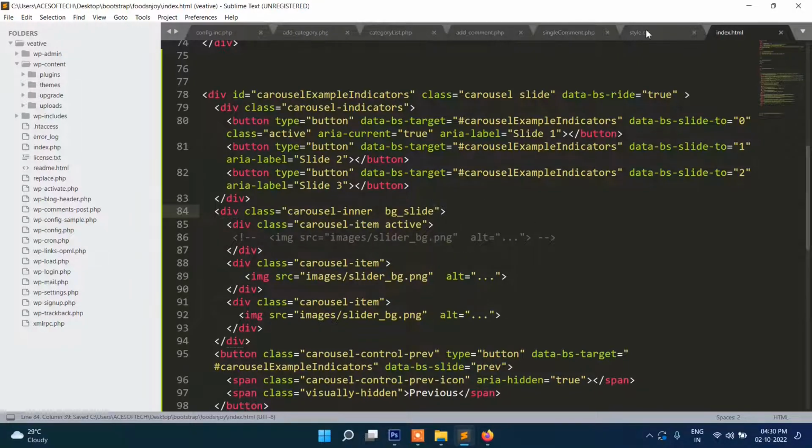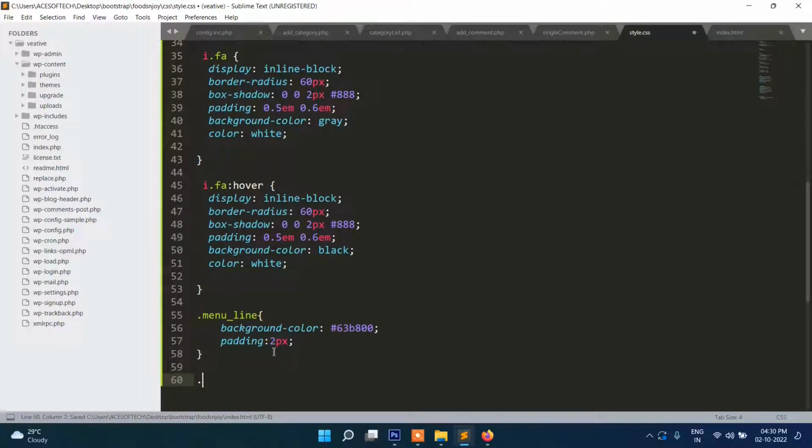Now let's go to css and then bg slide background.